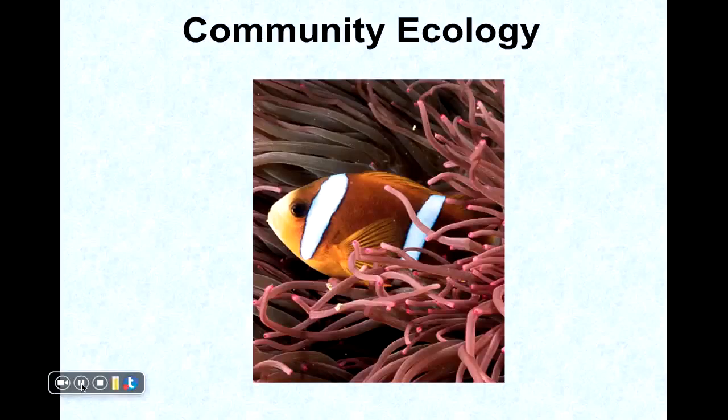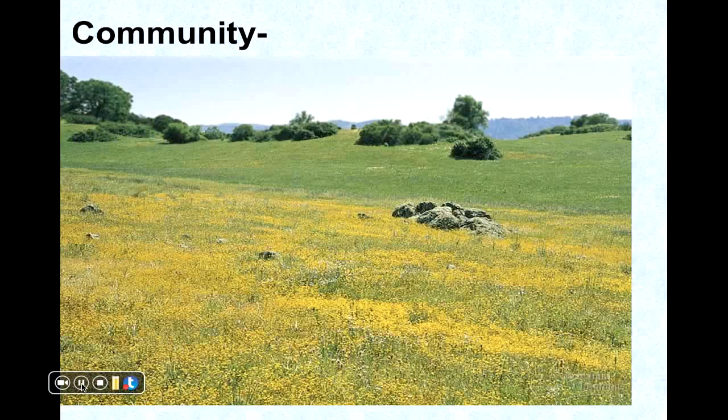This video will introduce some basic concepts related to community ecology. To begin, let's describe what we mean by a community. We're talking about all of the organisms of different species that live together and interact with each other in a particular area, essentially at the same time. For example, you can go out to the prairie near Grand Forks here, and you tend to find very distinct assemblages of species that live together within a particular community.